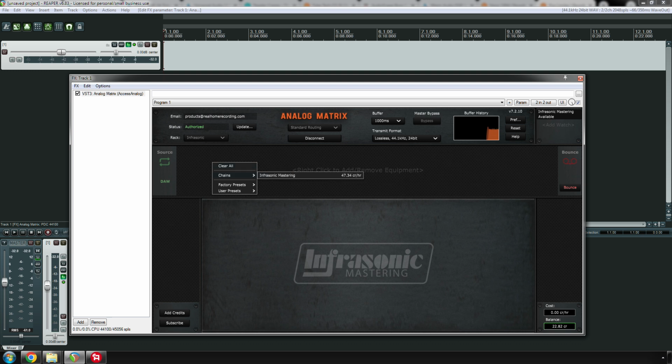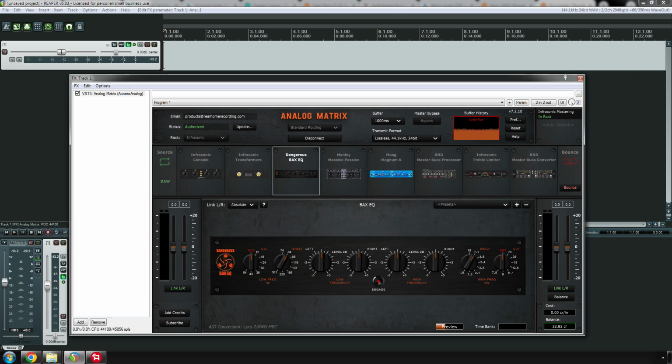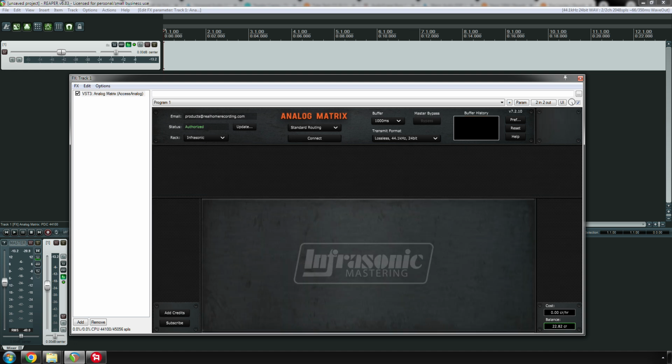So here's the chains. Here's the mastering chain, which I'm going to have to quickly talk about. They have some custom gear up here, but they got the Dangerous BAX EQ. I'm not going to really try to show you what you can't buy yourself. This takes a while to do. See? It better hurry up because I don't want to get charged. I'm just going to delete the plugin. Oh, here we go. Really quickly. Oh, it's going to charge me. No. No.